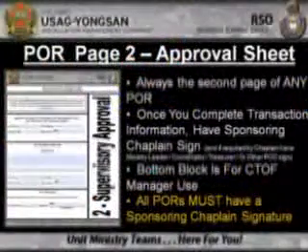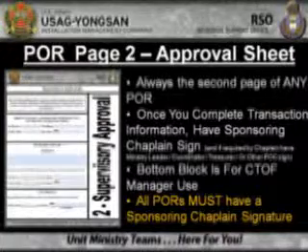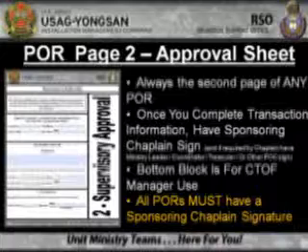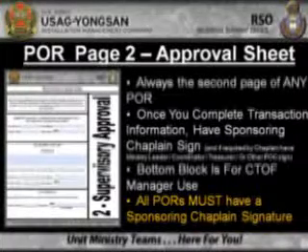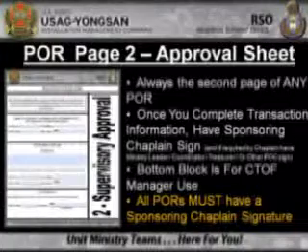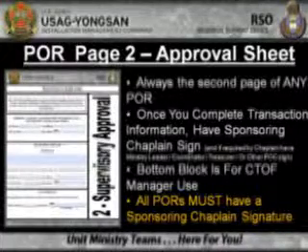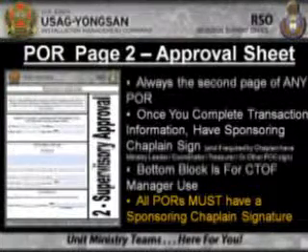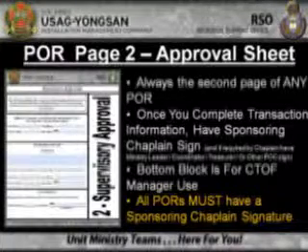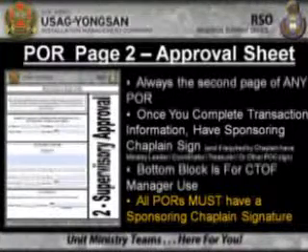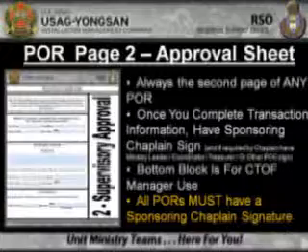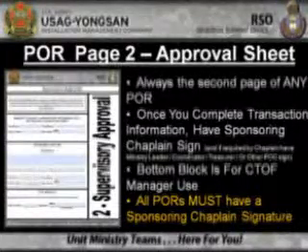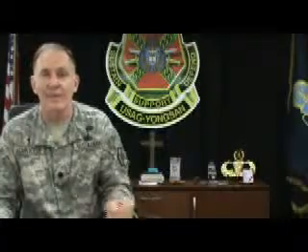On the approval sheet, again, pretty self-explanatory, this is always going to be the second page of any purchase order request. They will always have an approval sheet, and you're going to have the appropriate individuals sign there, but the most important of which will certainly be your sponsoring chaplain. Make sure your sponsoring chaplain's signature is on this page, or again, it will be returned to you in order to get that sponsoring chaplain's signature. By regulation, each of the purchase order requests have to be approved by the sponsoring chaplain. The bottom block is for the Chaplain Tithe and Offering Fund manager's use only, so don't worry about that. Okay? Very self-explanatory. POR page 2 included with each POR transaction that you'll submit.